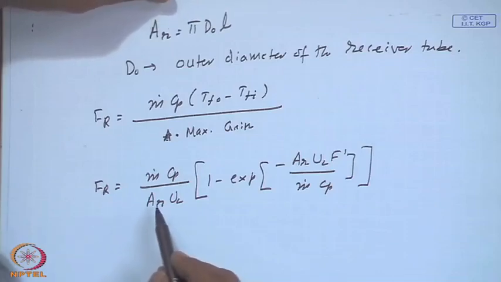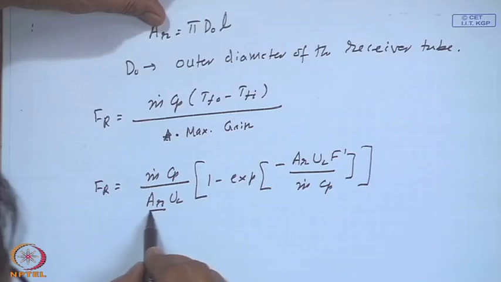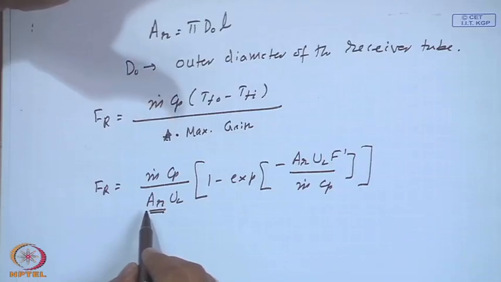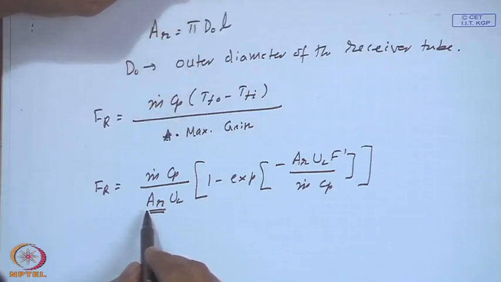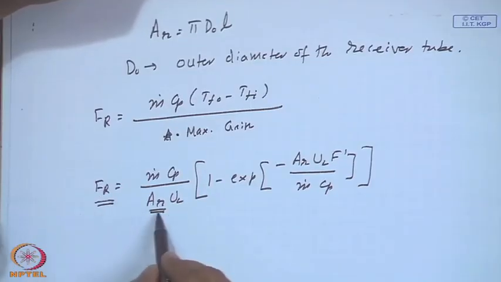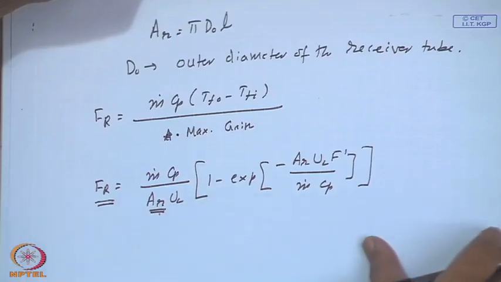So, the whole idea of a little bit of this repetition is to say that the area of the receiver comes into the picture, whereas in the case of the flat plate collector, we do not distinguish between the receiver area and the absorber area, which is exactly the same, and we call it A C, the collector area. The solar radiation received by the aperture area of A A gets reflected and focused onto the receiver of area A R, and when we consider the increase in the temperature in the receiver tube, it is the A R that matters. That consequently leads to the heat removal factor being expressed in terms of A R.